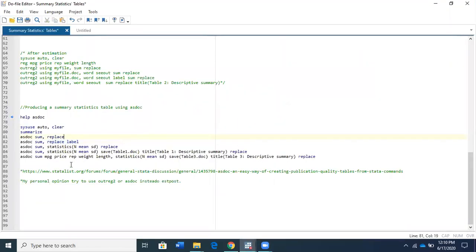So now if you want to specify what kind of summary statistics you want to look at, like this one, I am going to specify the observation, mean and standard deviation. So I am using this command, asdoc sum, comma, statistics, and then I specified the statistics and replace.